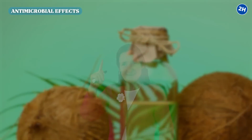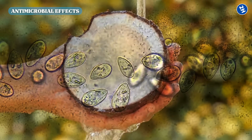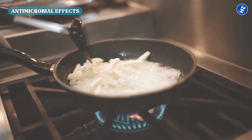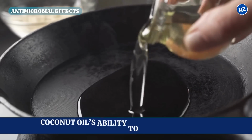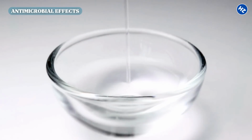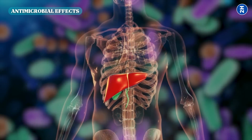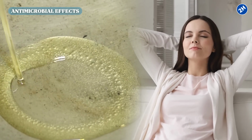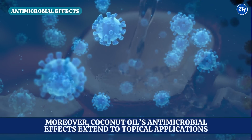in gut flora. Dr. O'Neill also highlights the oil's stability, as it is resistant to oxidation, which means it retains its antimicrobial properties even during cooking. This stability makes it a preferable option for high-heat cooking, compared to other oils that may oxidize and lose their beneficial properties. Coconut oil's ability to remain effective under heat is linked to its saturated fat content, which is predominantly composed of stable medium-chain triglycerides, MCTs. These MCTs are metabolized quickly by the liver, providing a quick source of energy without storing fat, further enhancing the oil's overall health benefits.